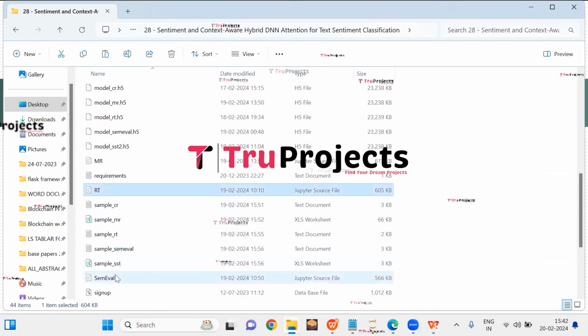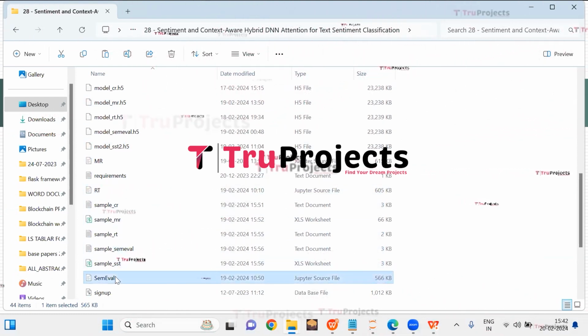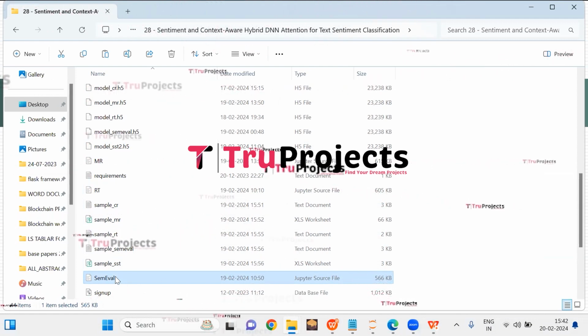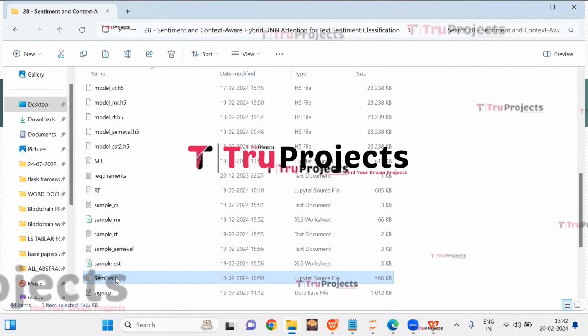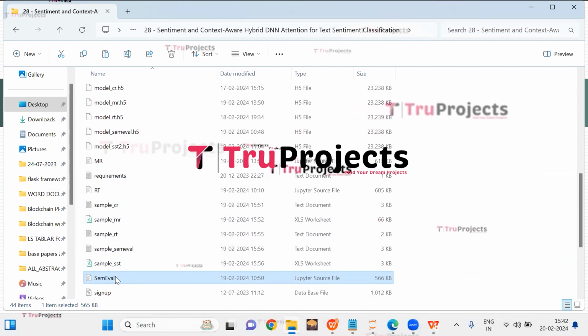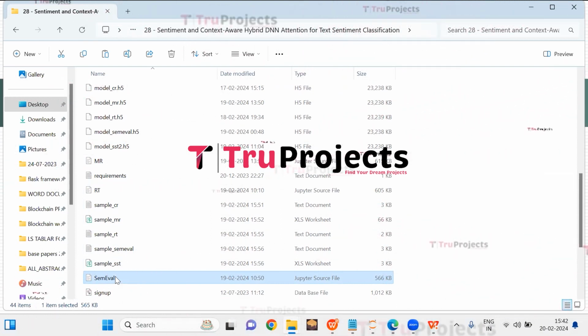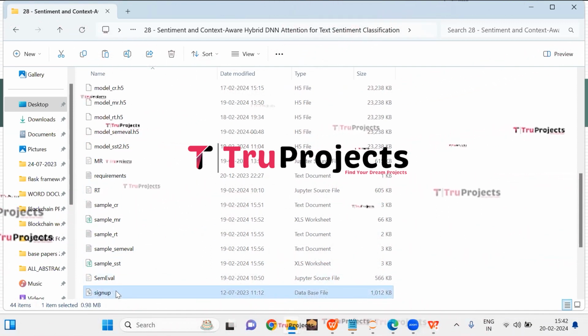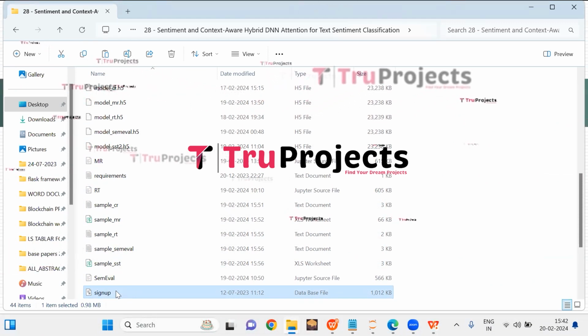These are Jupyter Notebook files, which contain a combination of code, graphs, and outputs all in one place. It allows users to write and execute code in individual cells, making it a popular choice for data science. This is signup.db file. This file is the database file used to store user information.